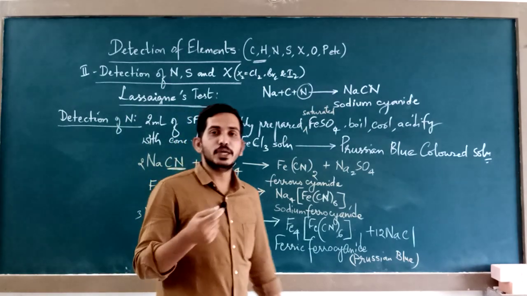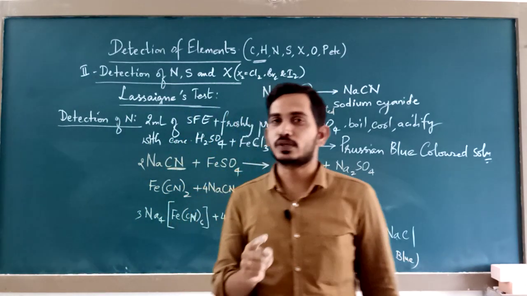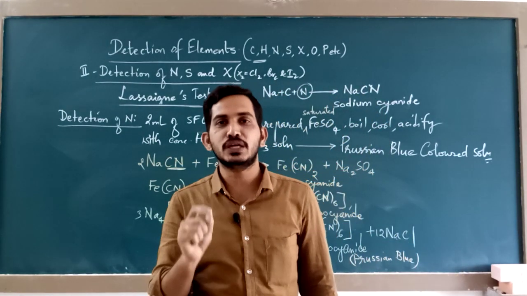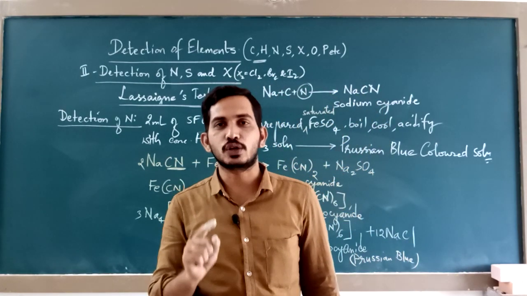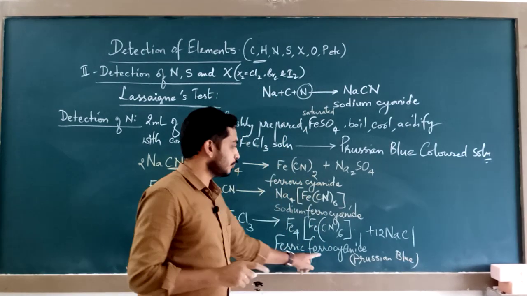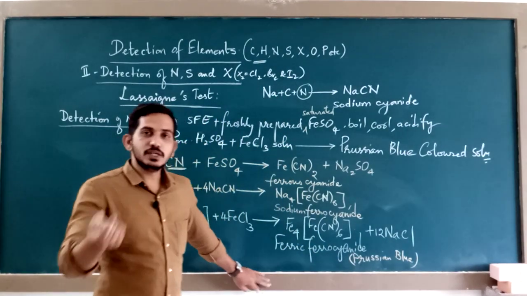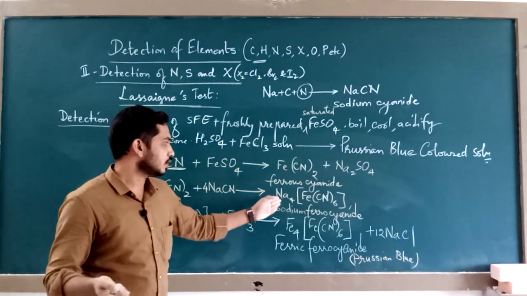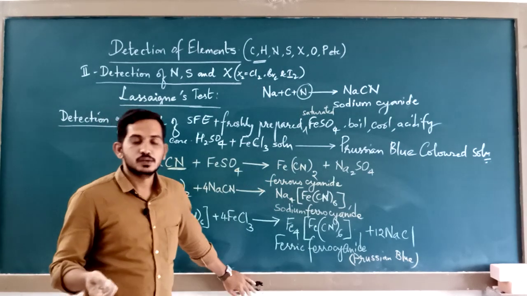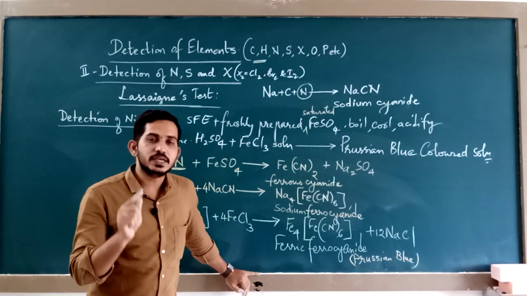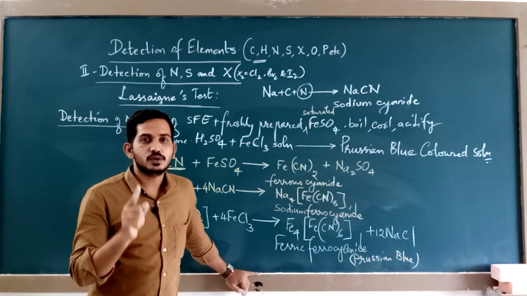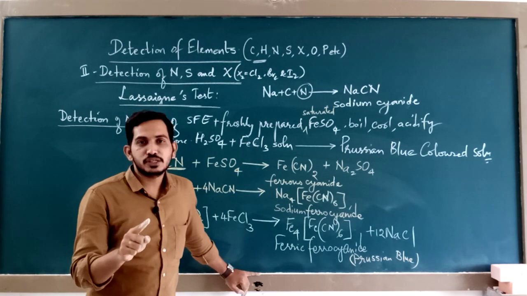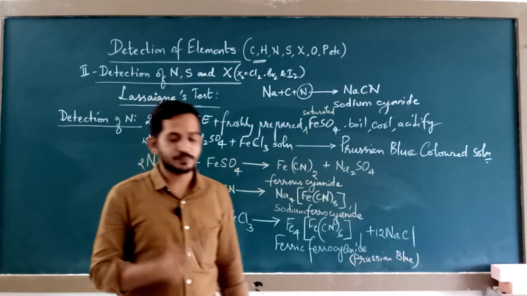Based on this, you can also expect competitive exam questions like, what is the chemical compound which gives Prussian blue color in detection of nitrogen? It is ferric ferrocyanide. If the name is not given, then they may give you different formulas, whether it is this compound or this compound or this compound. So you should know Fe4[Fe(CN)6]3. Ferric ferrocyanide is the complex formed which is responsible for giving Prussian blue color.